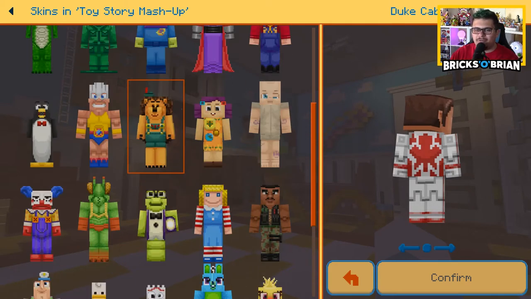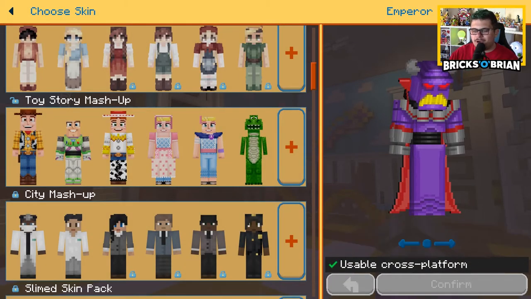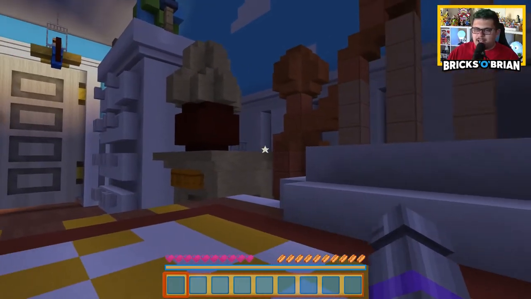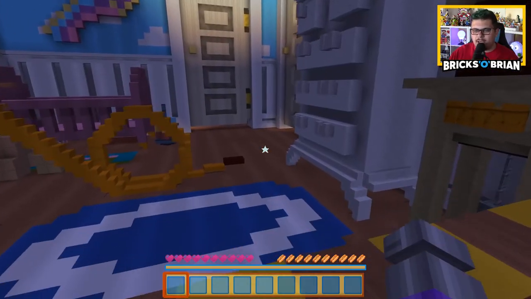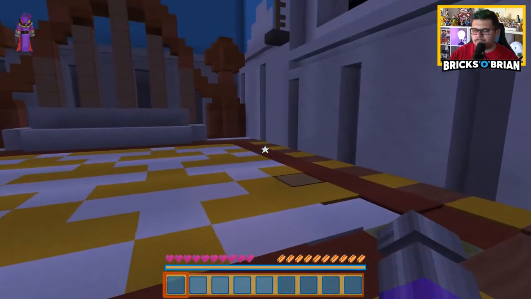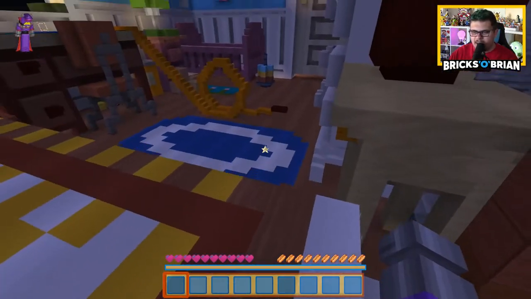So we have lots of characters to choose from. I'm going to go with Emperor Zurg because, hey, why not? So I'm going to get on out of here as we look at Andy's room. Obviously, super, super iconic area for Toy Story. And I'm assuming we can access all these areas in the game here. I'm going to raise the volume just a smidge here. So, yeah, we can access as many things as they are able to access in Toy Story.